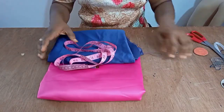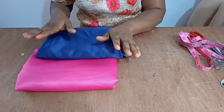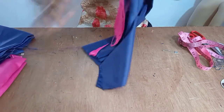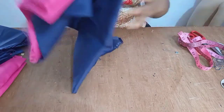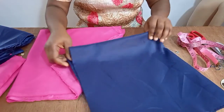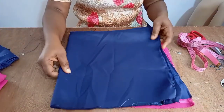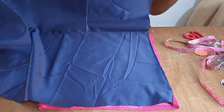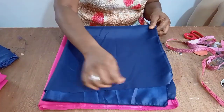So getting started, I'm just going to cut out the piece I'm going to be working with, which is 26 by 26 in square length. I already have it cut out here, so I'll just fold, as you can see. I have it cut out already, 26 by 26, fold into four. First of all this way, and then this way to give you a square.